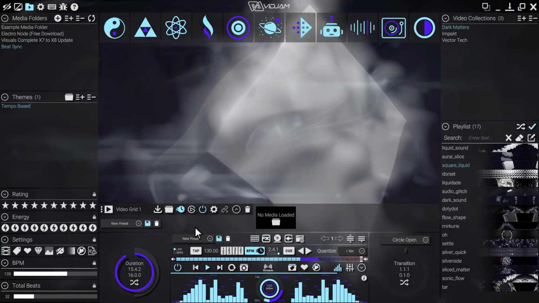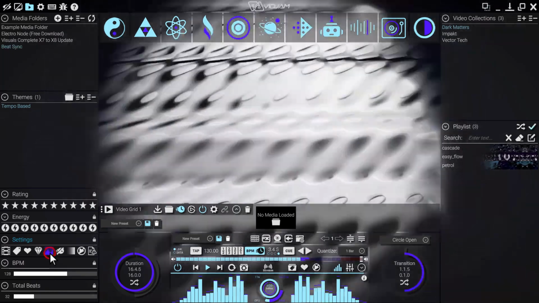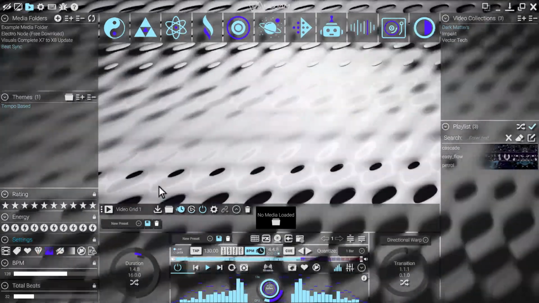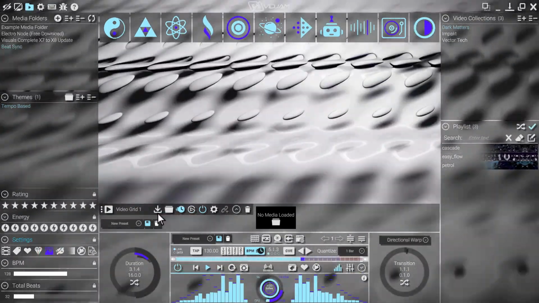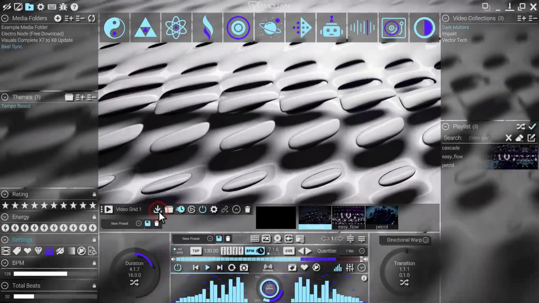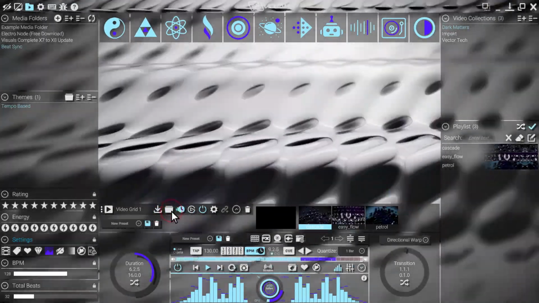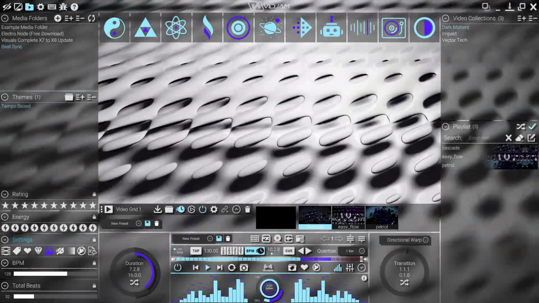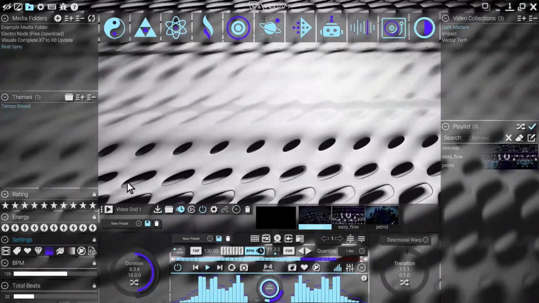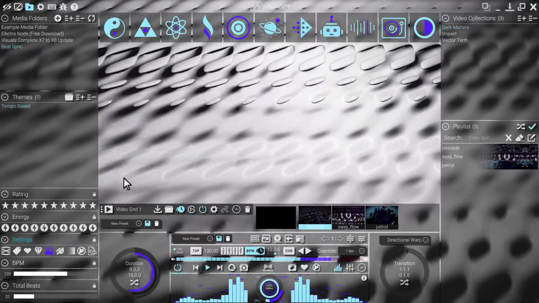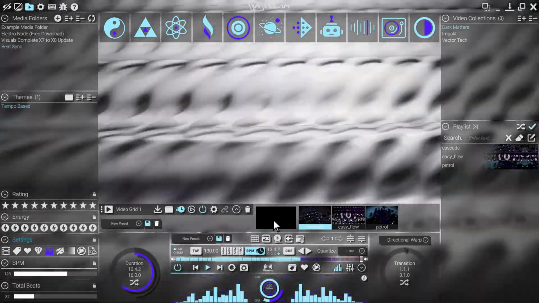Then, I'll search for some lower energy videos using VidJam's tagging system and load these selected videos onto the new layer. This can be done using the layer's load button. Alternatively, you have the option to add videos using the file browser or simply by dragging and dropping them directly from a folder. Next, I'll adjust the grid's properties for this layer.